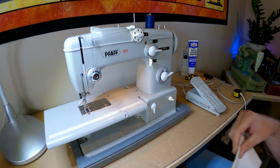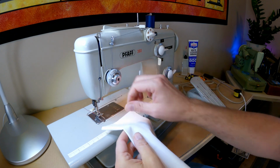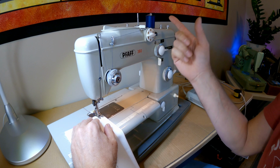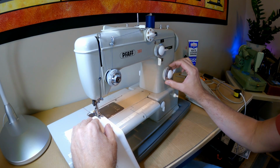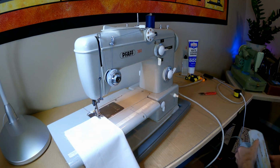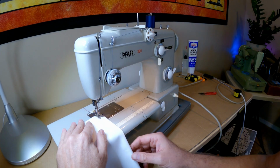Oh my gosh, is this actually time to test? Is that what we're doing here, guys? Let's see what we got going on now. I'm on 0 and 0 and 0, and we'll put this to a little bigger. By my estimations, this ought to give me some kind of a straight stitch, but we'll see. Does that reach the floor? It does. Okay, here we go, guys.